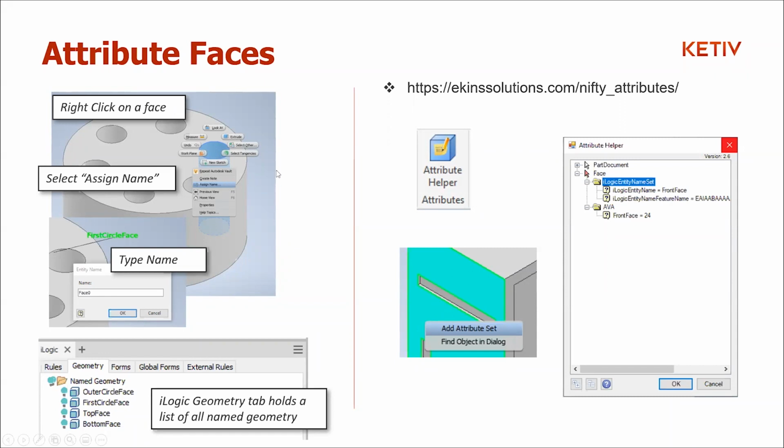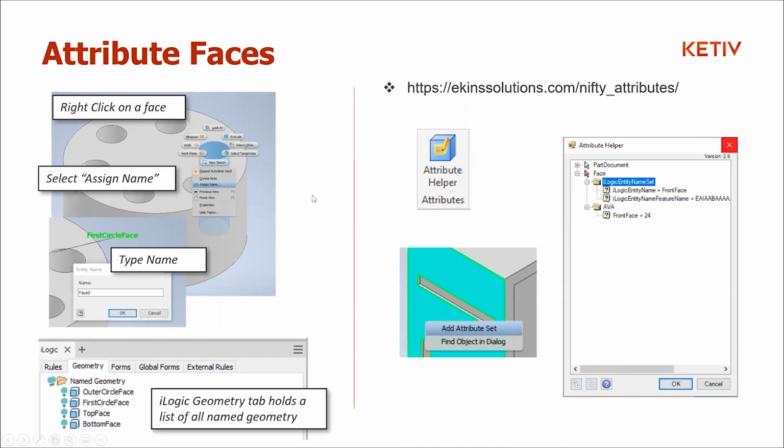And we used this previously in an AVA where we talked about automating drawings. You just right click, you assign the name, and then you can pick the name, and you'll see in your geometry under your iLogic folder there the different names. So we'll go and look at this.